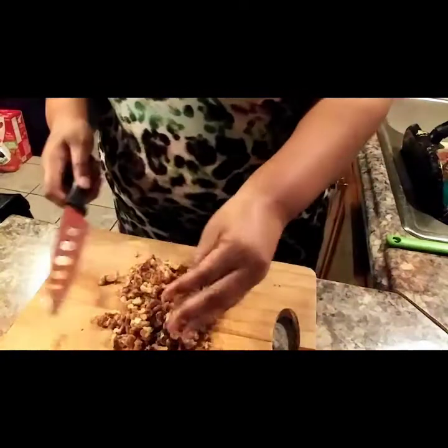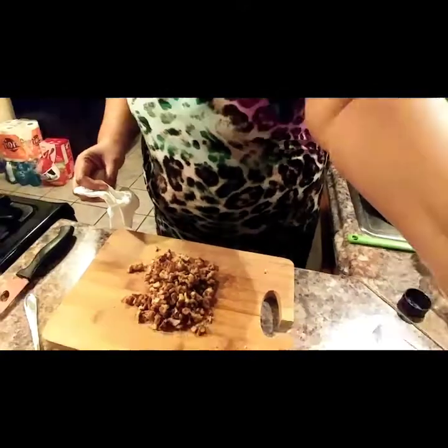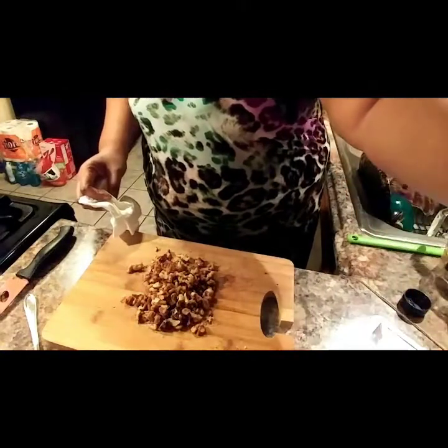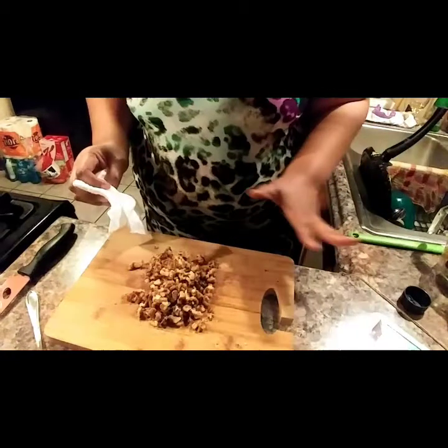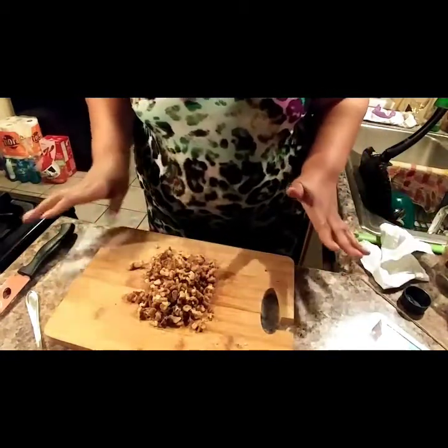Alright, you guys, I got it all chopped like I want it. As you can see, I'm just standing here right now, you guys, just taking pictures of everything that I'm doing, just so it can go up on Instagram or wherever.